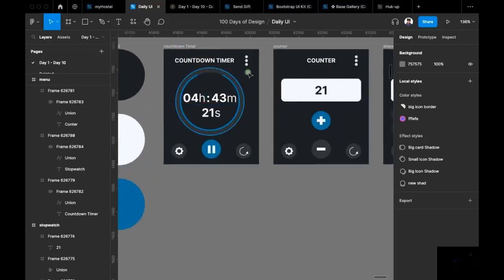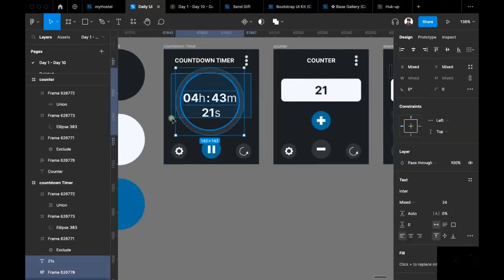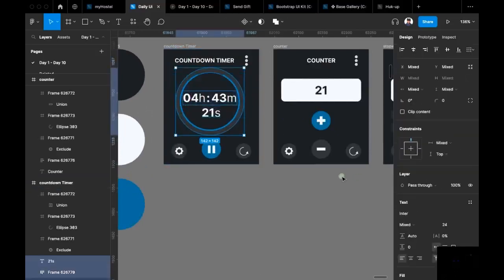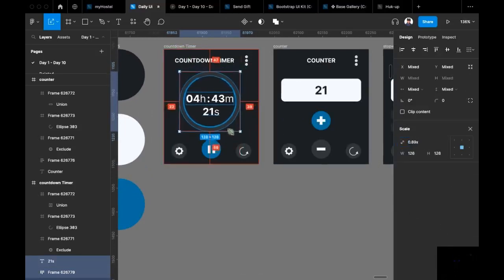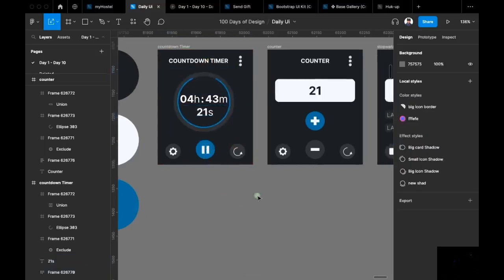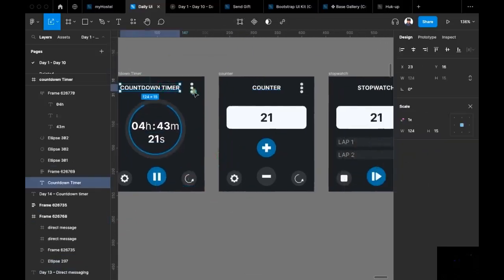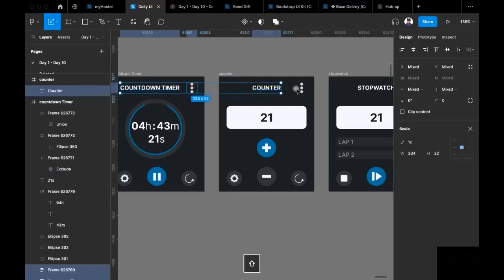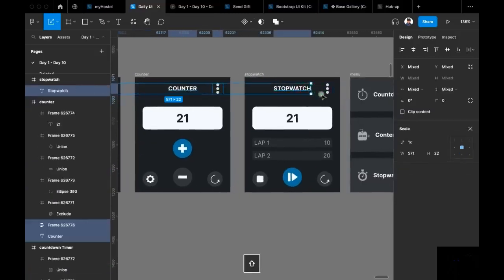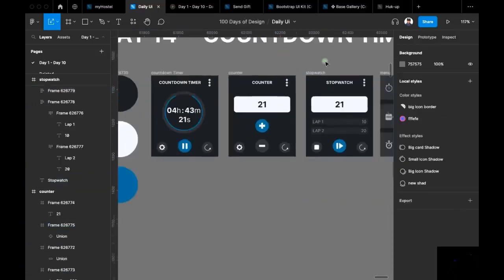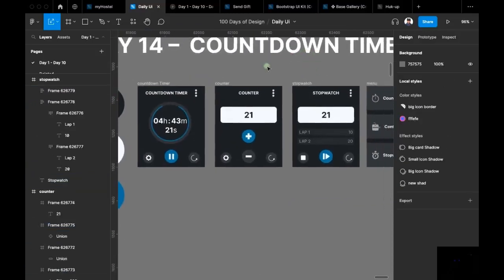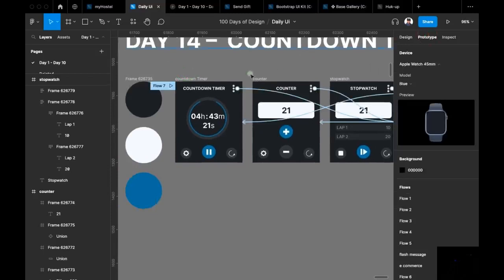And again, I want to reduce the size of this thing, so I'm going to select everything like this, press K on the keyboard, and I'll scale it down by holding down Shift and Alt on the keyboard so that it scales down from the center. So just like this. And these names and the icon, I want to make sure they go up a little bit. This is what we have. Now let's go to the prototype and see what we have.